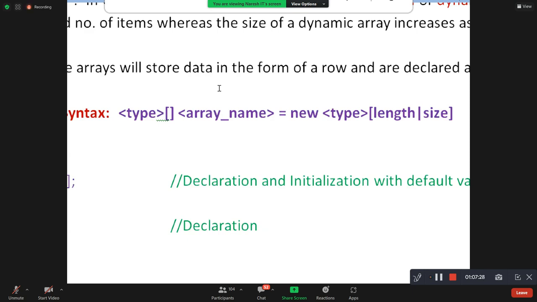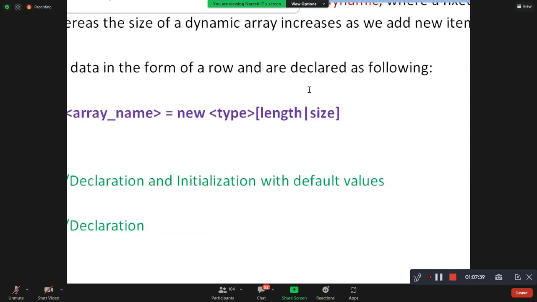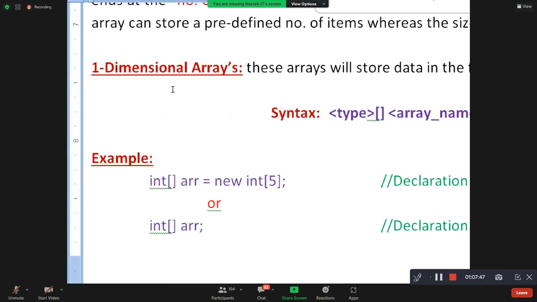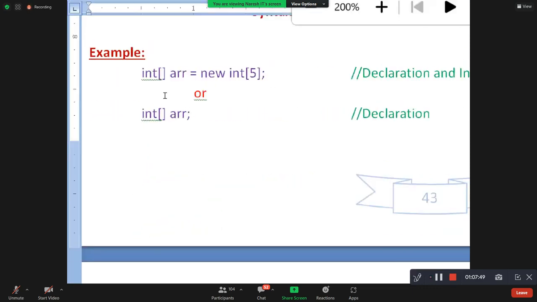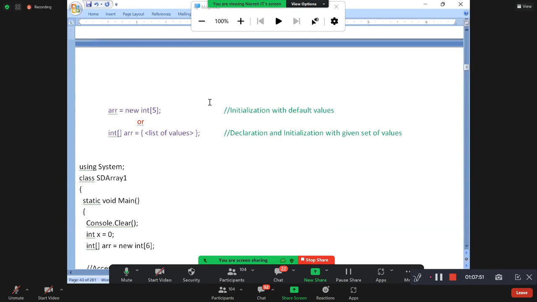Next, the name of your array, IARR, DARR, SARR, then new, type, the length or size. Are you clear? Okay, this is the syntax and these are the examples of how you declare an array.